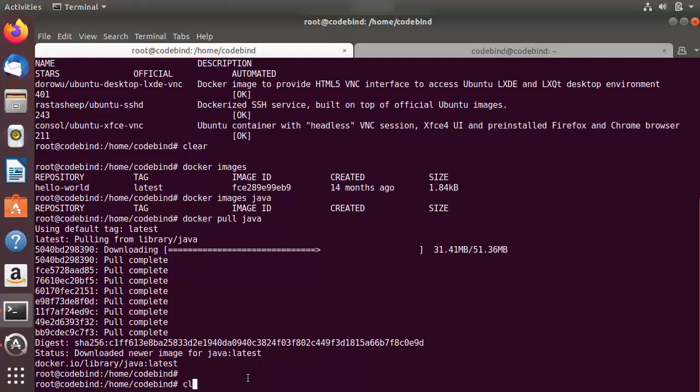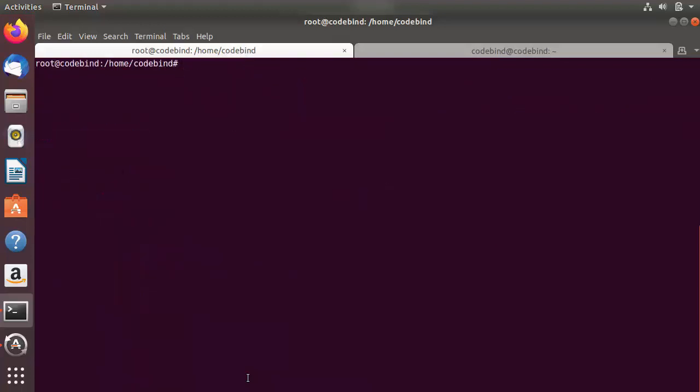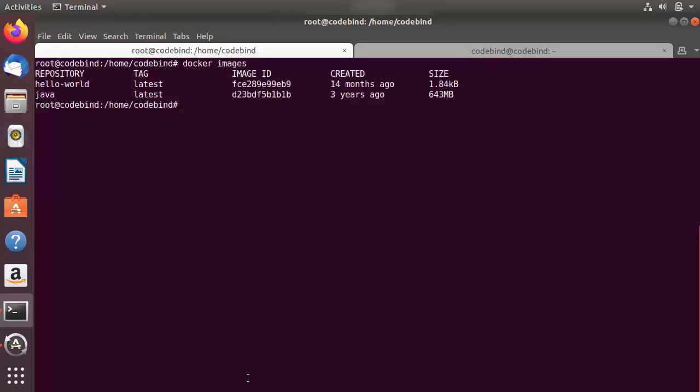So let me clear the terminal, and now I'm going to give the docker images command once again. Now I have the Java image with the tag latest and the hello world image with the tag latest.